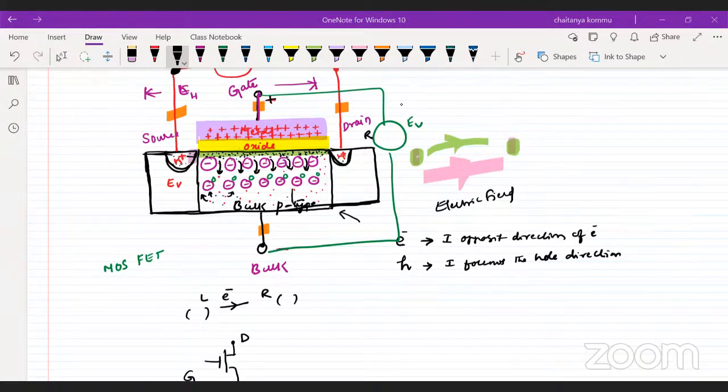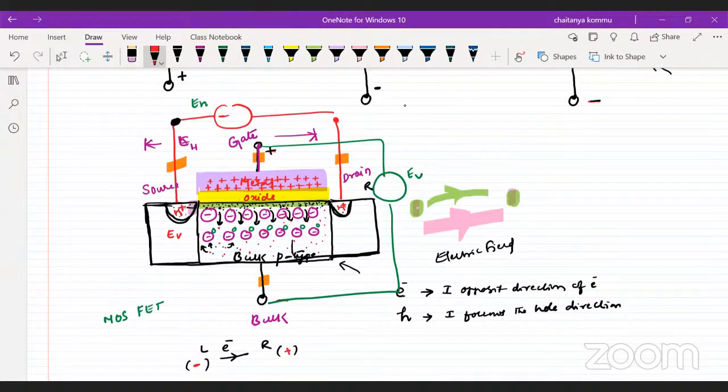Yeah, you have corrected. This is what we have to do. We have to apply a negative plate at this side, the negative terminal of the battery, so that this negative charge can repel the electron, so that it can move towards the right side. Essentially the left hand side should be a negative terminal. One terminal is negative, another terminal is obviously positive, right? So therefore here we have to apply negative, here we need to take positive. Agreed?